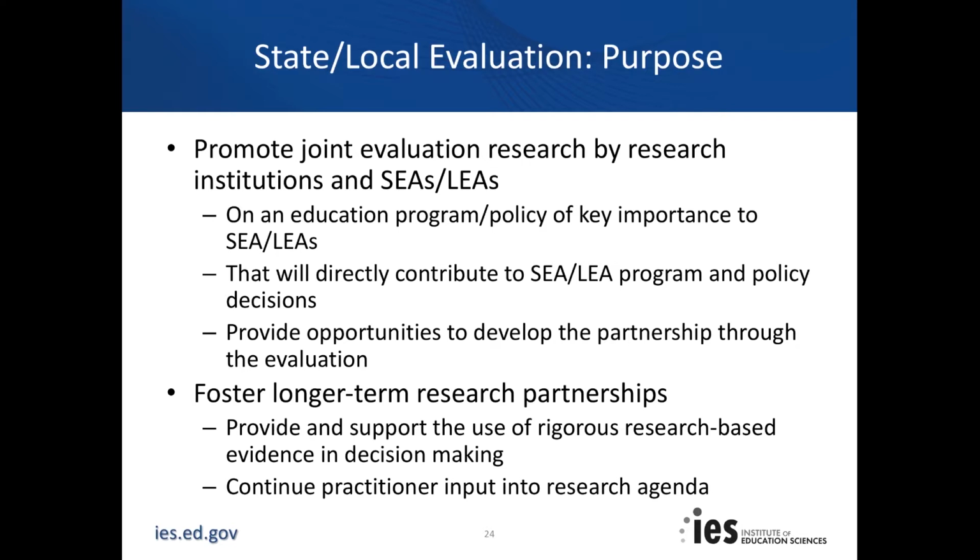They may be on the same type of programs or different programs, but the idea is that after working together successfully, the state and the research institution would be interested in doing further similar type work or additional type work. For example, a grant between the Michigan Department of Education, the University of Michigan, and Michigan State University has led to the creation of the Michigan Consortium for Education Research, which has developed new research ideas and obtained funding from multiple sources to continue carrying out joint research on issues important to the state.